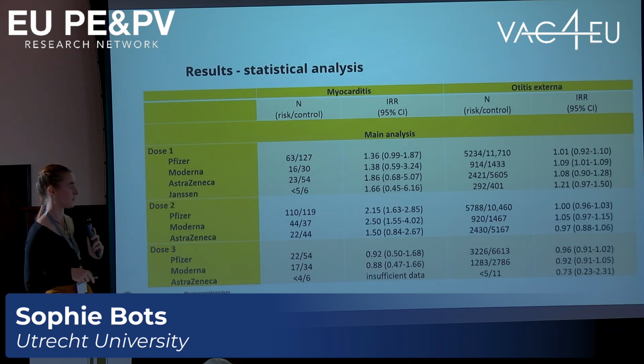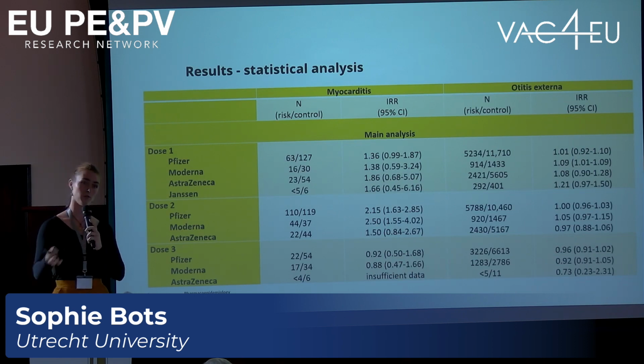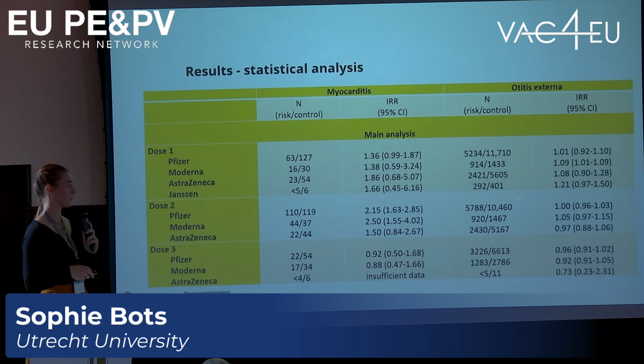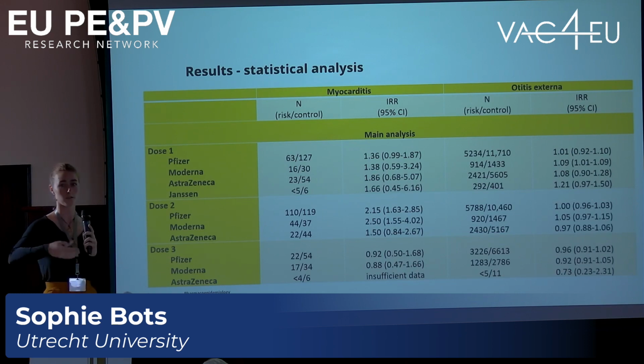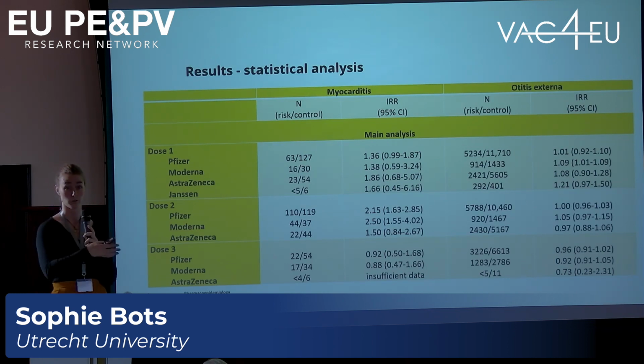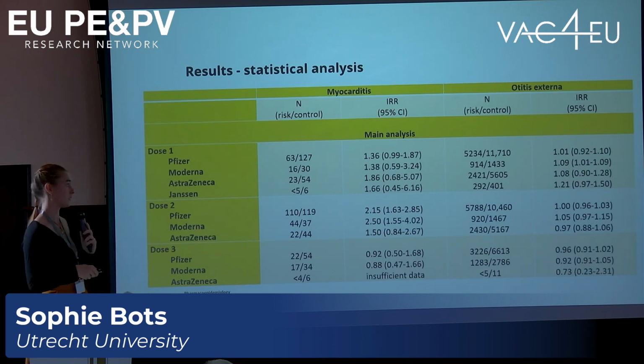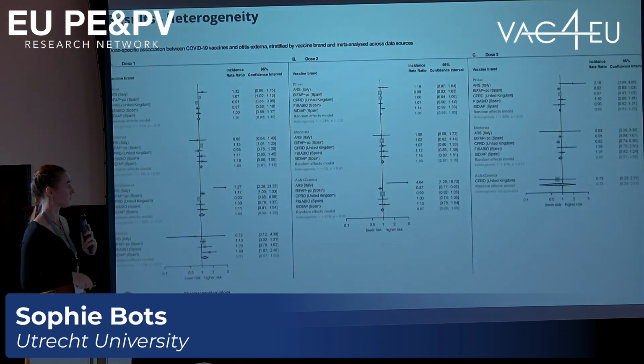So not for the first dose, not for the second, and not for the third, which is not what we were expecting. When we were watching COVID over time, we expected that if there was measured confounding, it would be higher here and even higher here, because these risk windows were further and further away in time from our control window. So we thought if there is time-varying confounding by COVID, it probably gets worse over time with subsequent doses. But that's not what we found. So it was very reassuring.